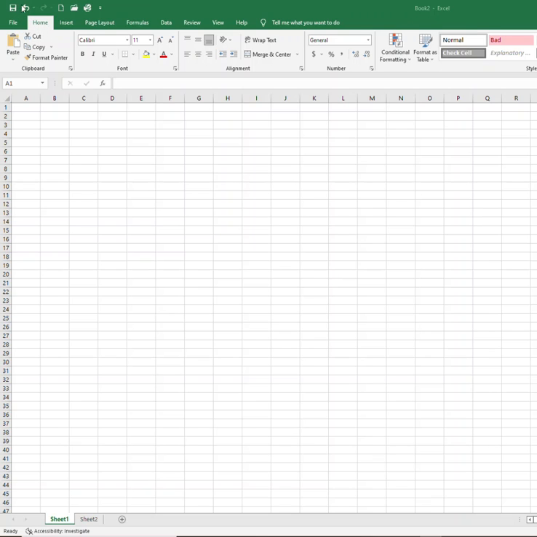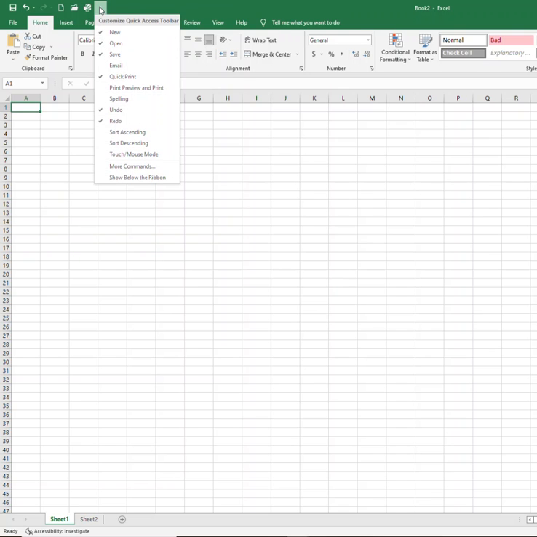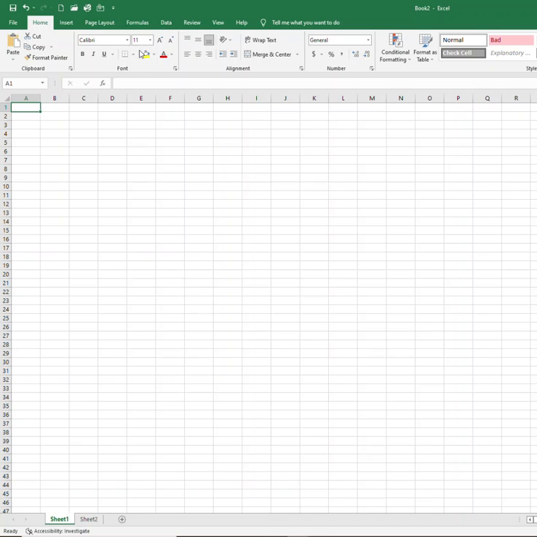elements. This is your quick access toolbar, and it lets you have quick access, not named aptly, to different things such as opening a new worksheet, opening, it's the same thing, saving, quick print, undo, and redo. Now everything that I have checked is going to show up. So if I want to add email and quickly email this to someone, I can put it up here, click the link, and it'll sync with my Outlook and email. So this is your quick access toolbar.